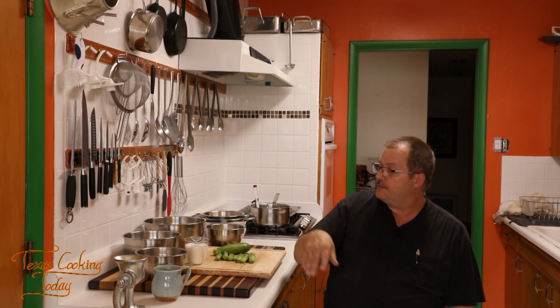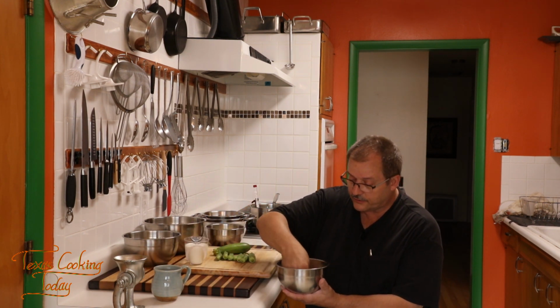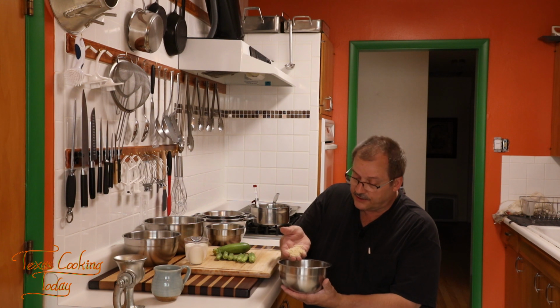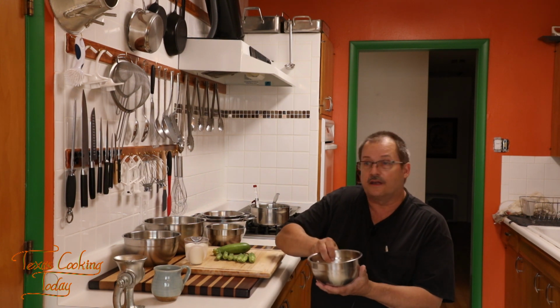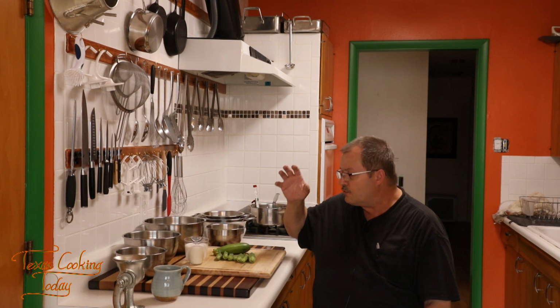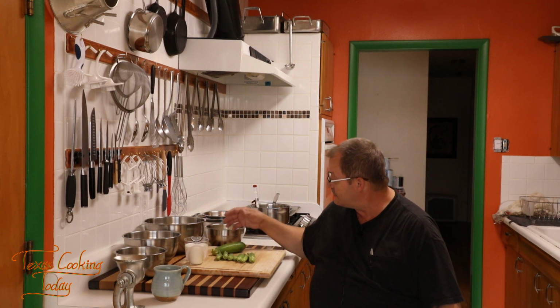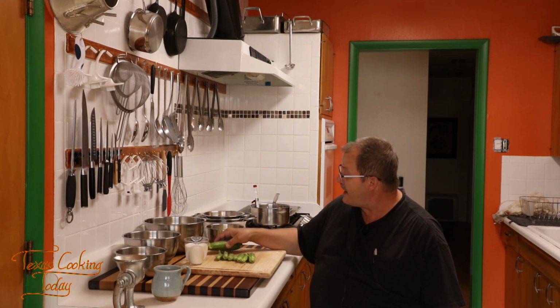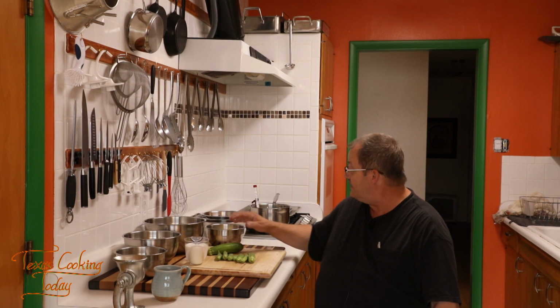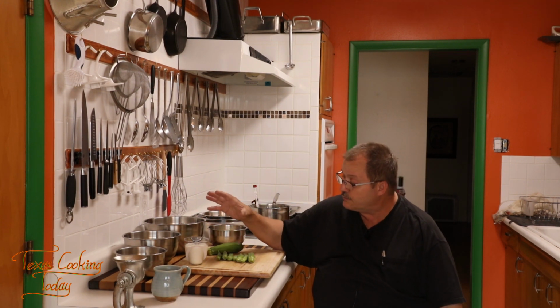For instance, we're going to be doing one of these vegetables with this right here. These are panko breadcrumbs, and I've got seasoning in there. We got some Italian seasoning, you know, basically like basil and oregano, a little thyme, that kind of stuff. Works great for stuff like that. All right, so we're going to be doing this little guy with some of that. We're going to be doing these with the cornmeal here. I've got some flour over here. We've got eggs and we've got milk.